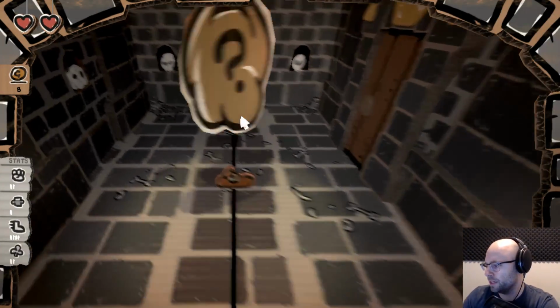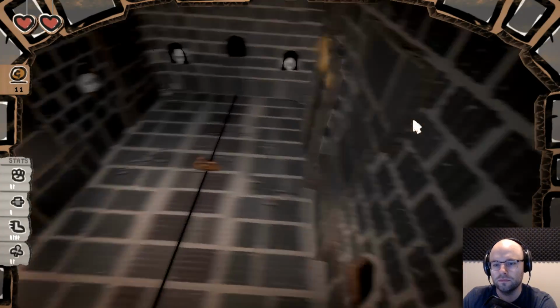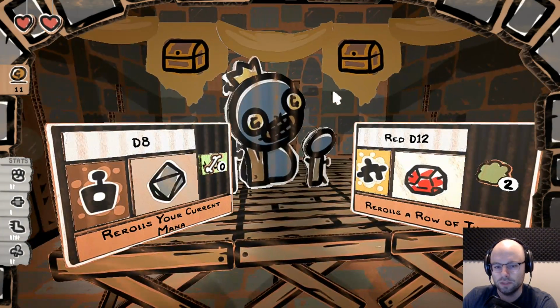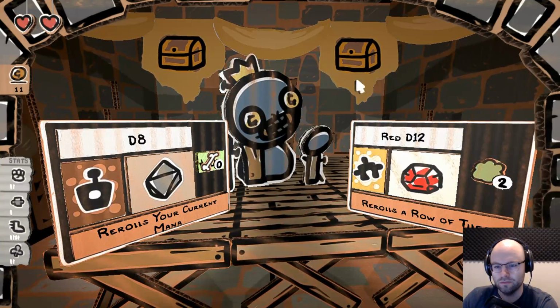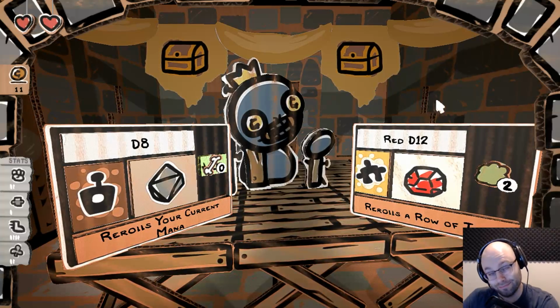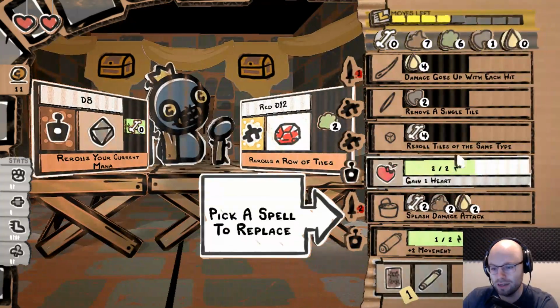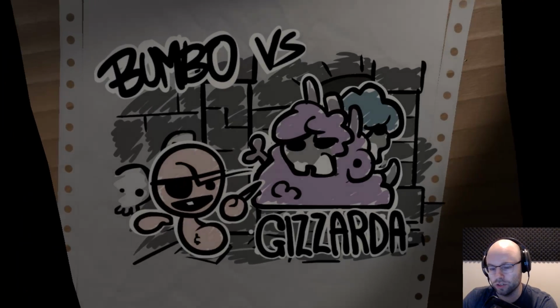Yeah, I don't really picture anything stopping us on this one. D8. Rerolls your current mana. Rerolls a roll of tiles. Do you have to take one? Okay. I'm just going to put it in the splash damage section. Like, all of our other stuff is so good.